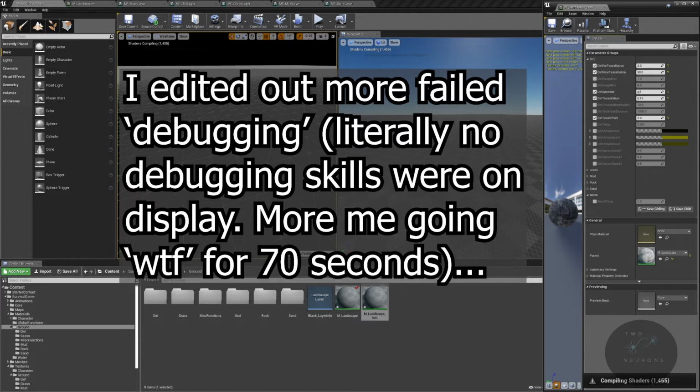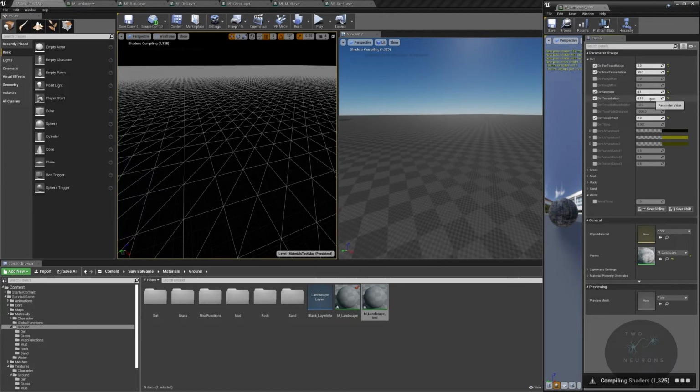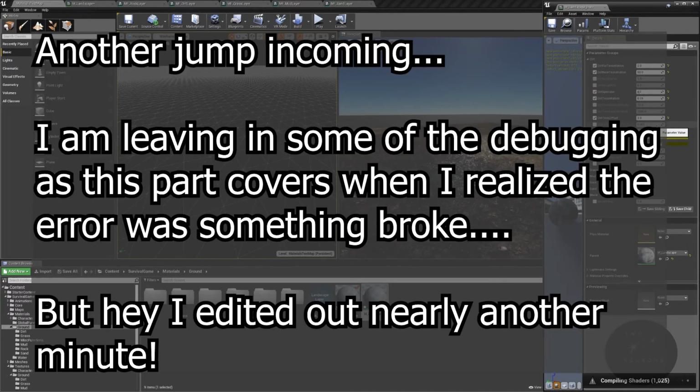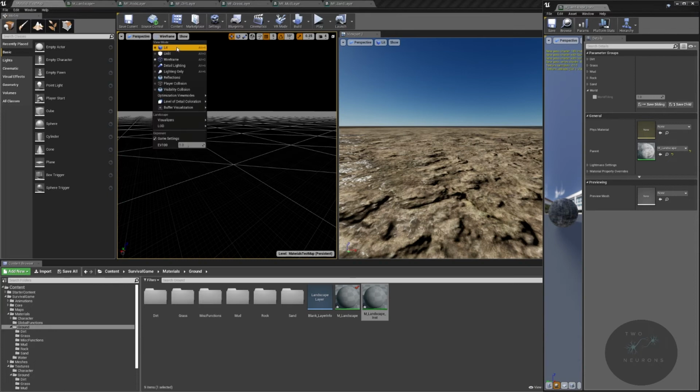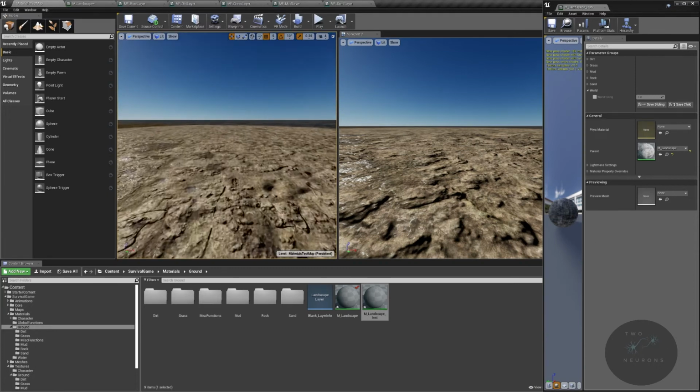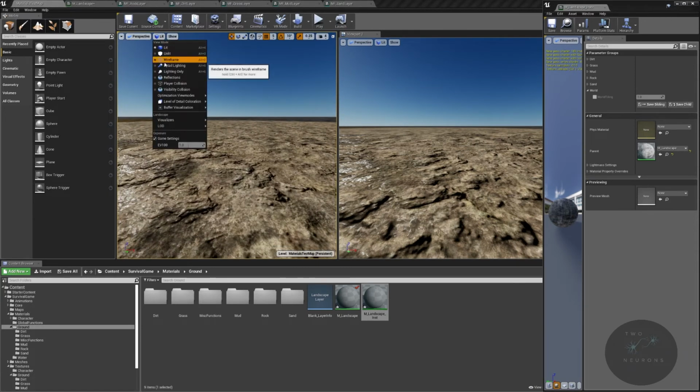So our dirt rough, our dirt tessellation is 0.5. Our modifier is 10. Leave that as is. Change that to 2. Tiling is as is. Yeah, no, I'm in the right spot. Let's go over here to our mud real quick, where we know there should be some tessellation. I'll go to wireframe.